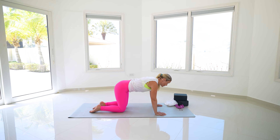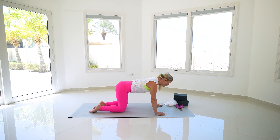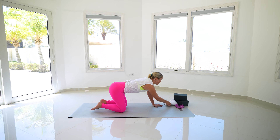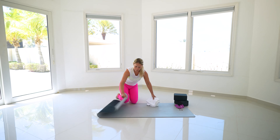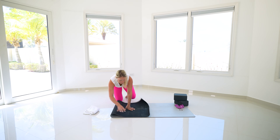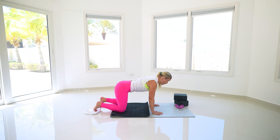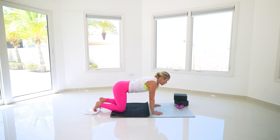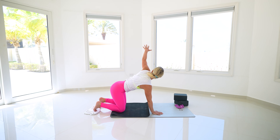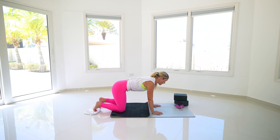Bring it back to neutral. If you have a towel or something to glide on, roll up your mat and place it underneath. We'll start on our right side, coming back into tabletop. Press down into the tops of your feet. We're doing a combination movement to get our ribcage moving, which is really important to fire up our core — it allows our diaphragm to expand out to the sides. Press into your right hand, take your left arm and spin it up towards the sky. Nice breath in, exhale bring it back down.